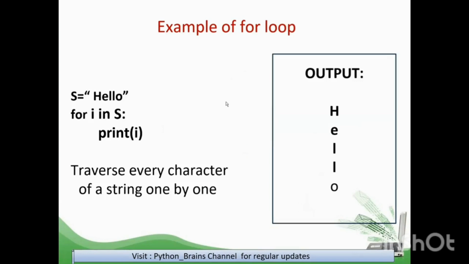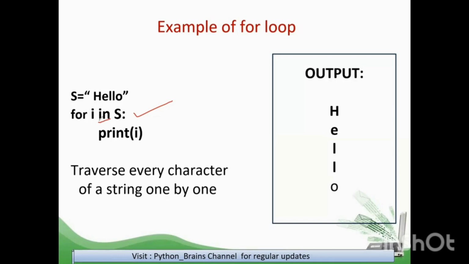Next, let's take another example with a string. So now this is a string, a simple string we have. So I write for i in S. For i in S. S is what? S is my string. So now how does a for loop work with a string? In this, again the simple way, it traverses every character of a string one by one. So what is this in operator? In is my membership operator. So whatever values are there in S, one by one, each value is shifted to i and then printed.